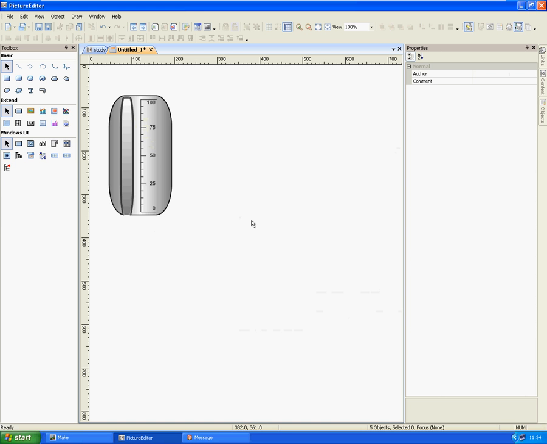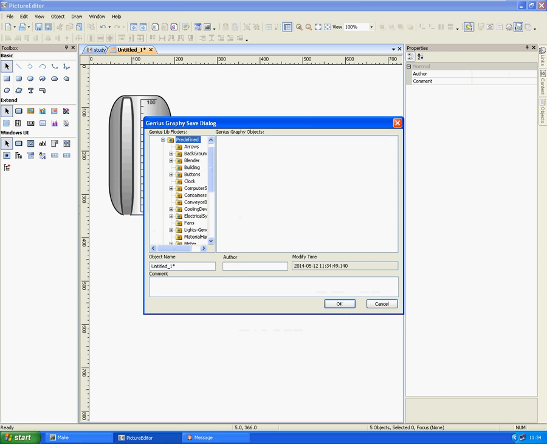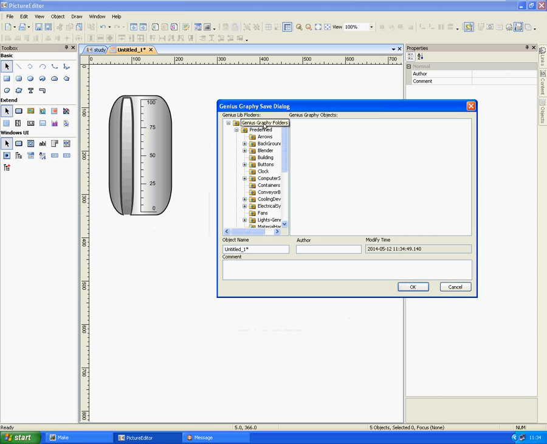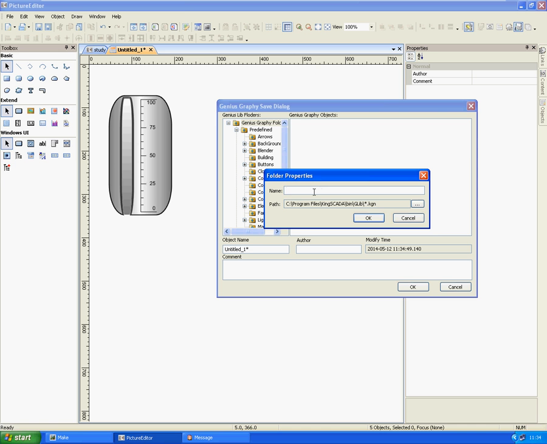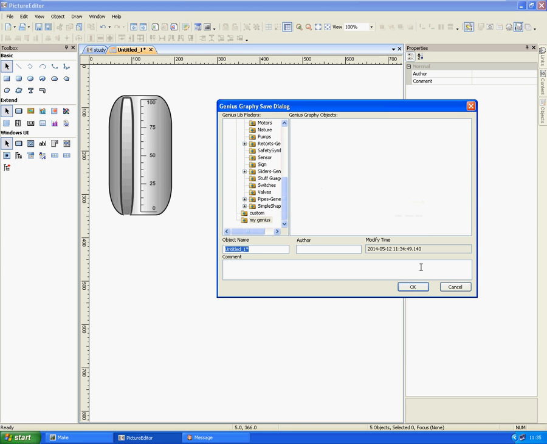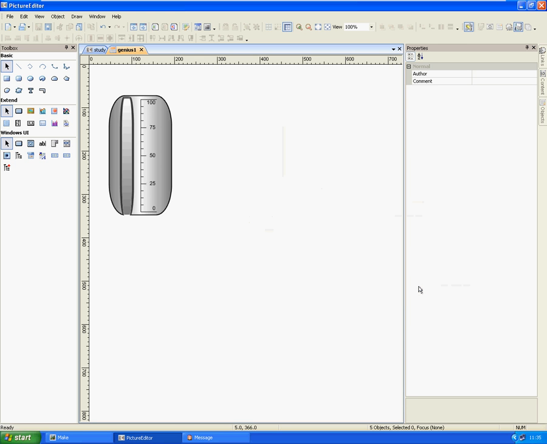Step 4. Save the genius. By now, we have finished all the animation links and genius development. Open the File menu and choose Save to pop up the genius save dialog box. We choose the genius graphic folder on the top and choose New Folder from the right-click menu and name the new folder as Many Genus. Then name the genius, such as Genus 1. Now the genius is saved. We will use this genius in this project.